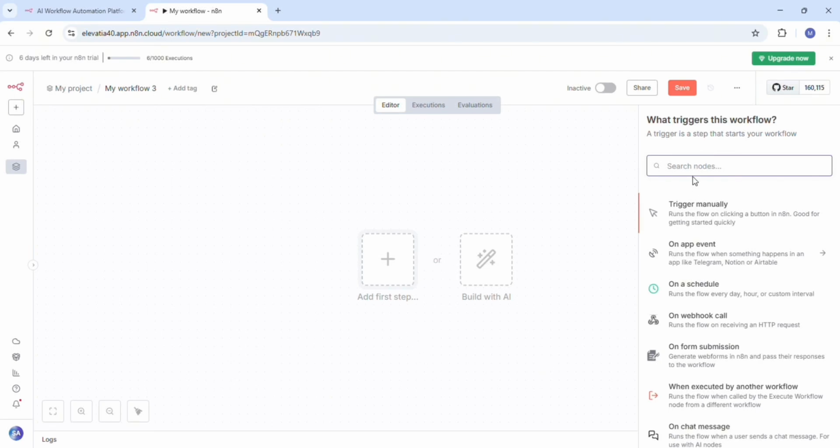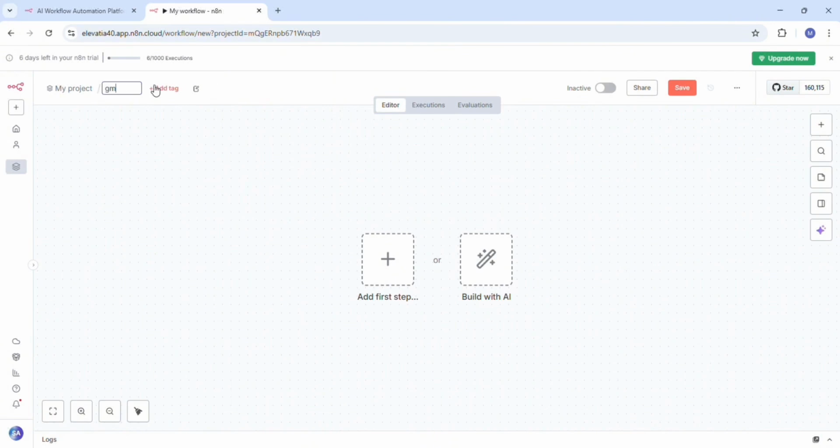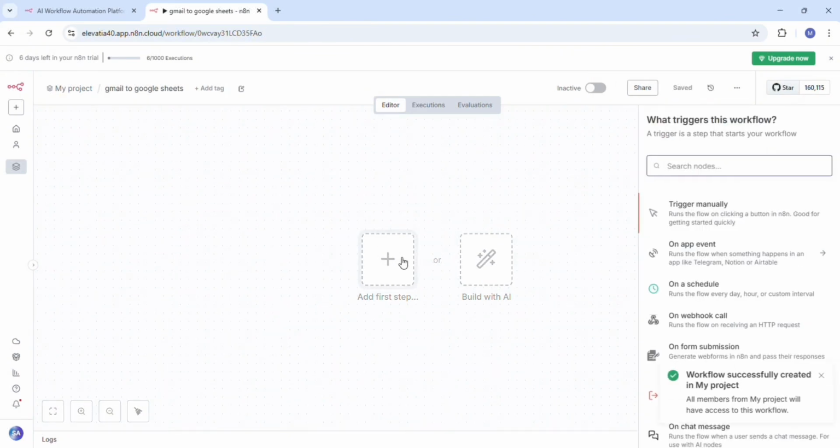So what we're going to do is build some basic automations which can be used by property managers. These automations are not specific to just one niche. They can be used in multiple niches, but for now, we're just going to use them for this niche. So let's start. This automation is Gmail to Google Sheets. It's manual work that's been automated.